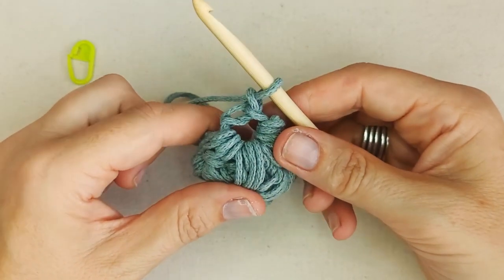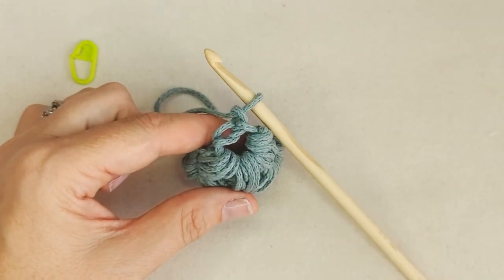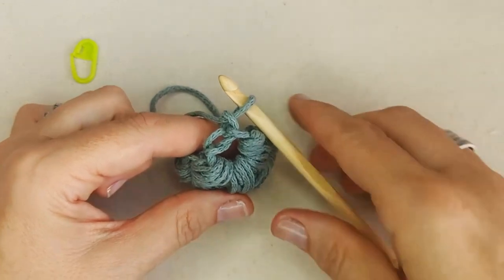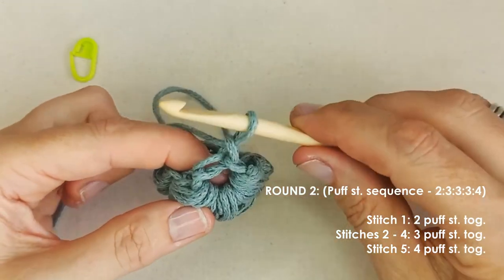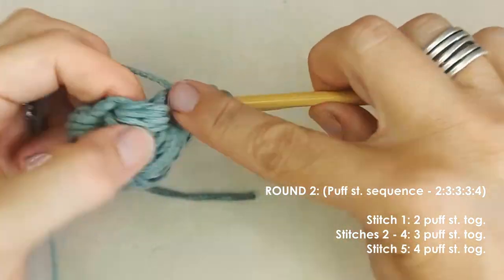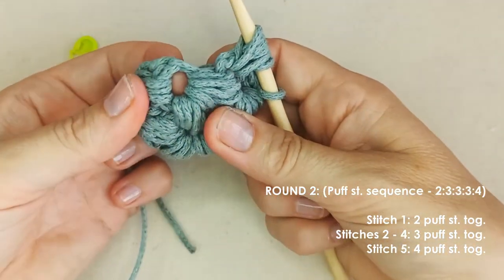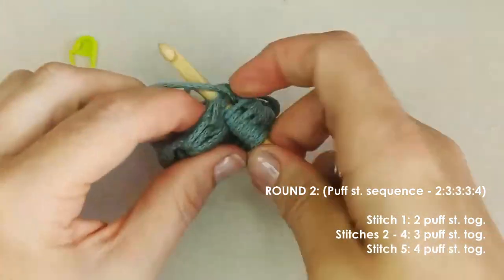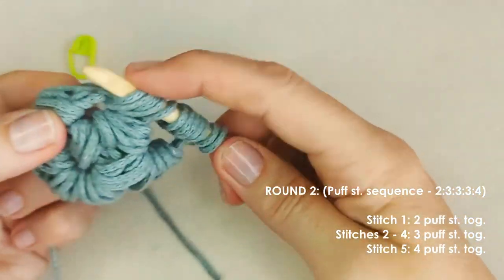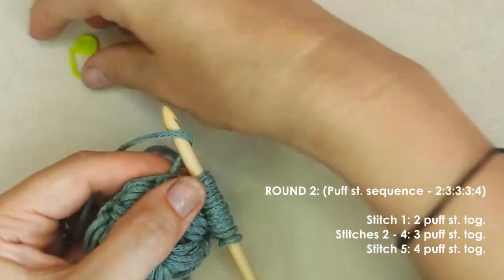So nothing really gets more complicated from here. We just add these puff stitches together and we ultimately end up with 5 puff stitches together. But to start off this next round, we're just putting 2 together again. So pull out your loop, yarn over, insert your hook, pull out 2 and 3. Moving on to that next space here, yarn over, insert your hook, pull up a loop, three times. So once again, we're just doing the same thing with the 2 puff stitches together.